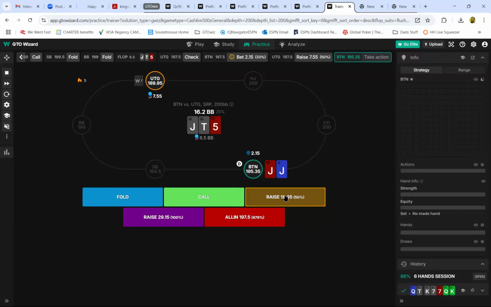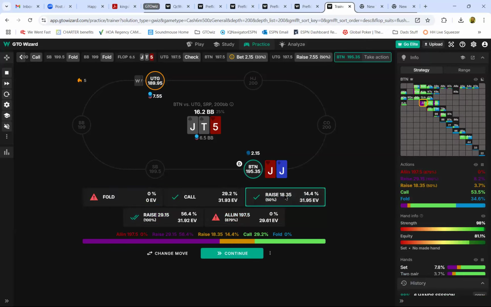All right. I'm going to go for it. Let's see if it does. I'm going to go 29. Okay, so we do fast play this more than we just flat it. Yeah. And it does like the larger size.